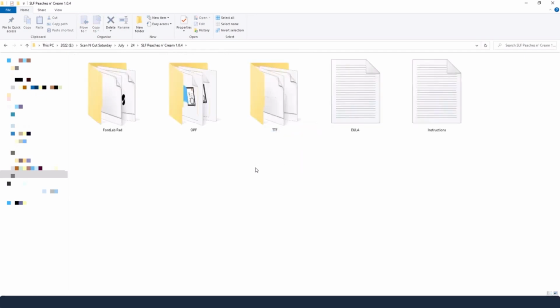So we've got a bunch of folders here. We've got FontLab Pad, OPF and TTF. The OPF and FontLab Pad versions are the true single line fonts. The TrueType font, TTF, is one that you can install directly on your computer, but it does a double trace over the lines.